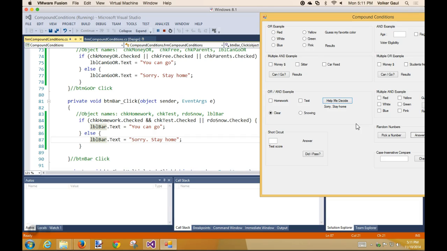So using compound conditions, the point really is using compound conditions, you can create complex logic that a program can respond to, to help programs make decisions. Is this account overdrawn? Did the user want to be added to our email list? If the checkbox is checked, go out over there. Is the email valid? Oh, that's another question. So that's an and condition. If the checkbox is checked and the email is entered or valid, then add them to our mailing list. It's the kinds of questions your computers are making all the time.